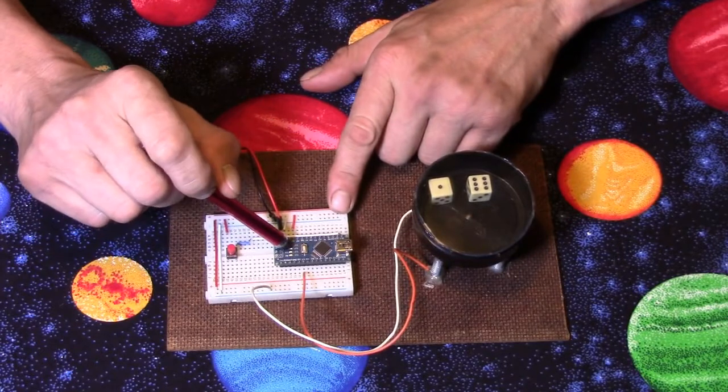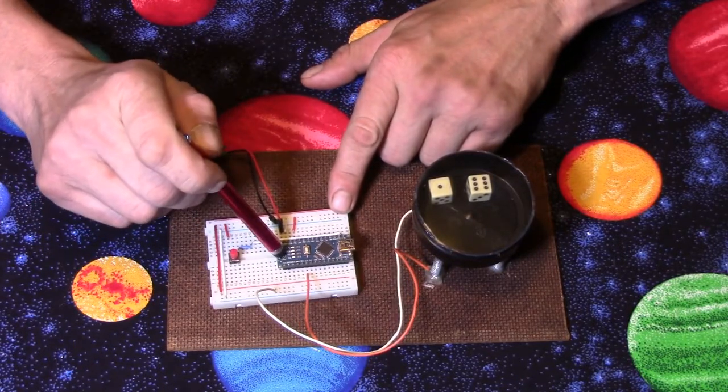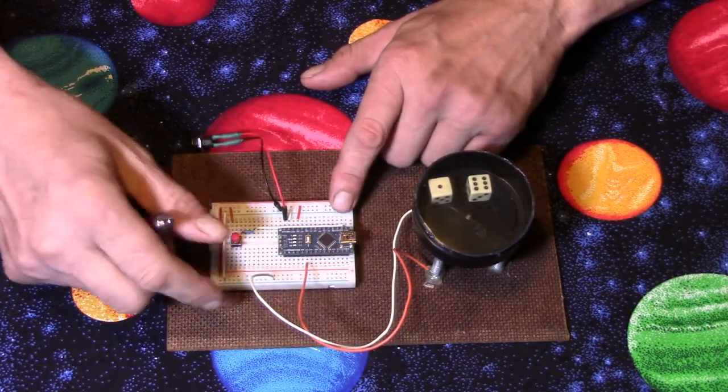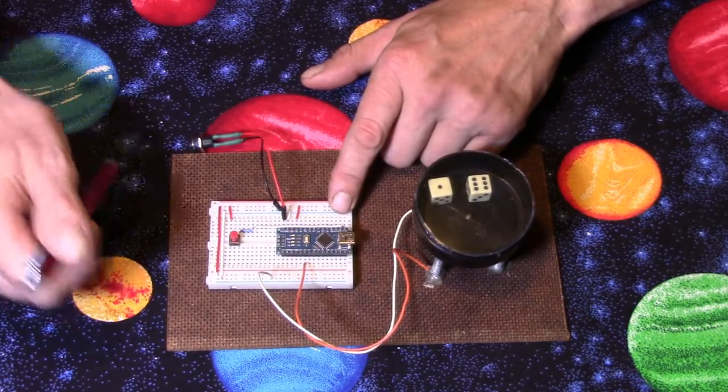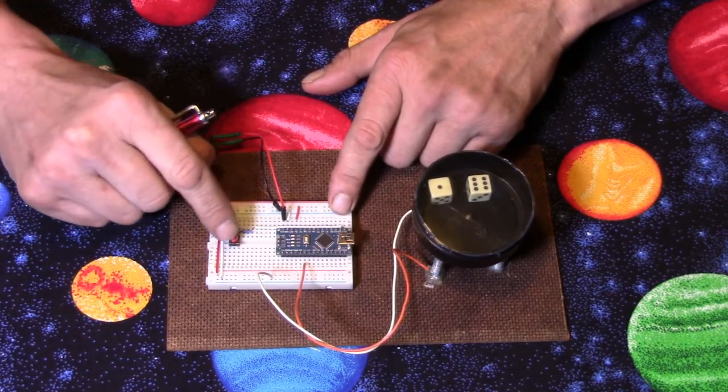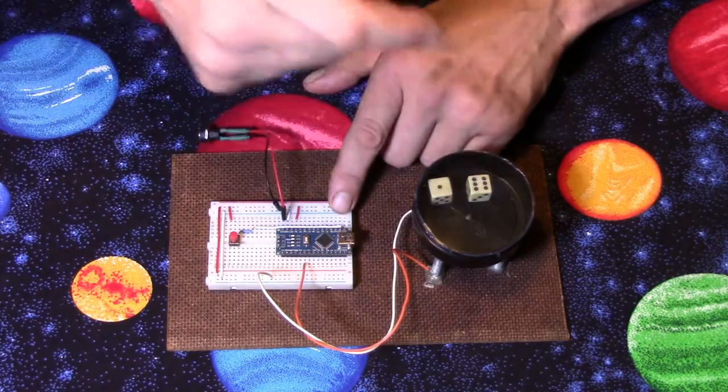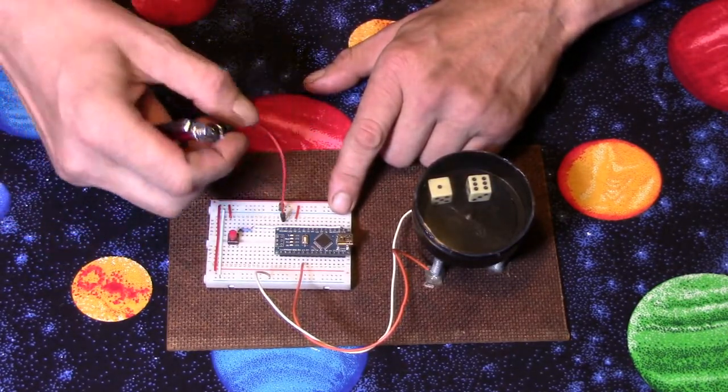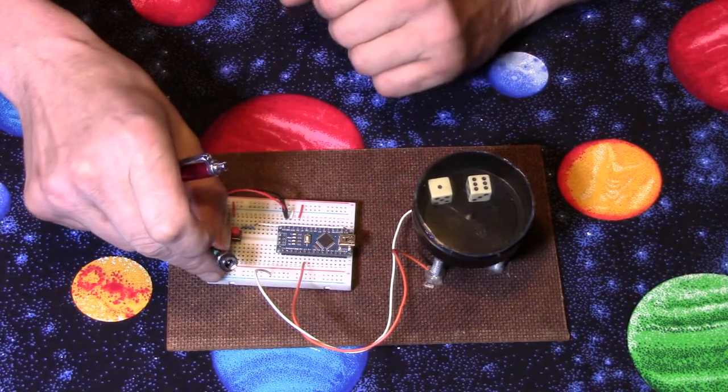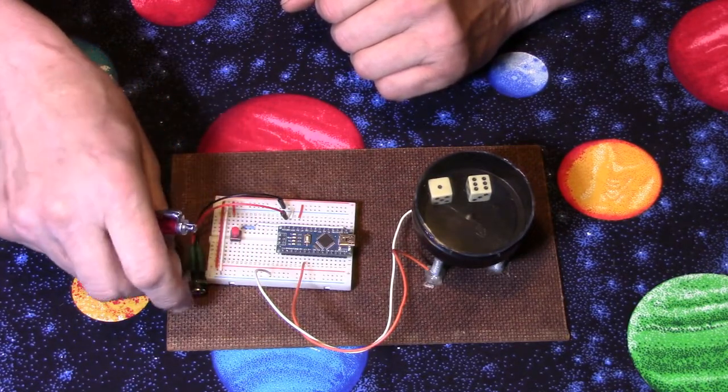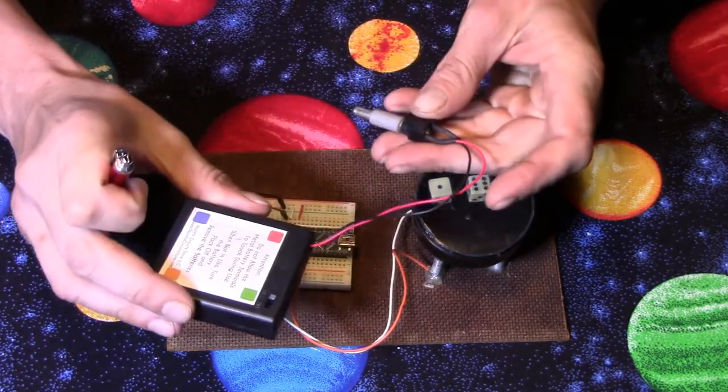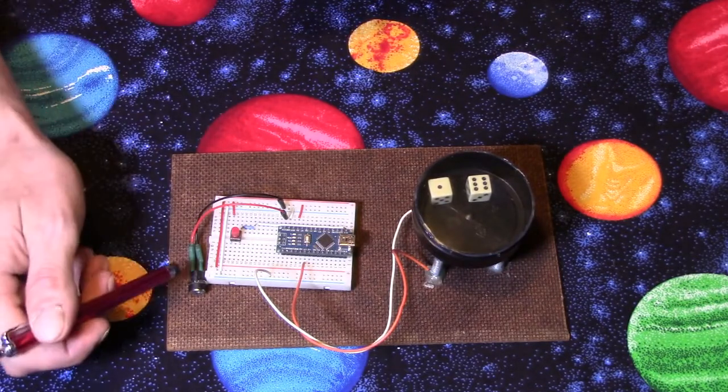I suppose first we can go over - of course we have an Arduino board. I'm using a Nano, but any Arduino board is going to work. I just like the Nanos because they plug right onto the breadboard. It makes it a lot more convenient to build circuits. Then we simply have the push button, and this is set up so when the button goes high, it triggers the Arduino to shake the dice. And then of course we've got our battery plug. You can use a 9-volt battery or anything you want between 7 volts and I think it's 14 or 15 max. I was just using this little battery box I got, but a 9-volt battery would work with this perfectly fine. Or you could use a wall wart.